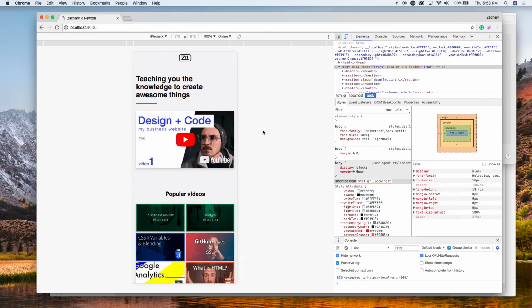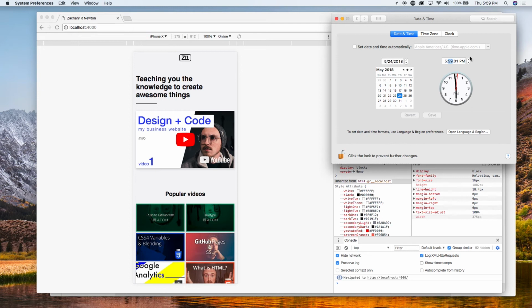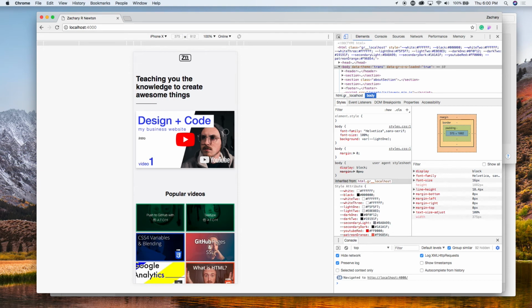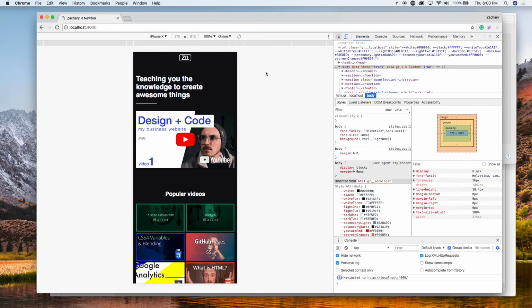All right, that's great. And as you can see, the time is before 6, so that's fine. Now let's come over here and change this to just after 6 yet again. That didn't work. That changed it to 5. Let's change it to 6. All right, it's after 6. We'll come back here, and I'm not going to refresh the page yet. And you see how nothing has updated? That is a problem. So if I refresh the page now it's changed to the dark theme.